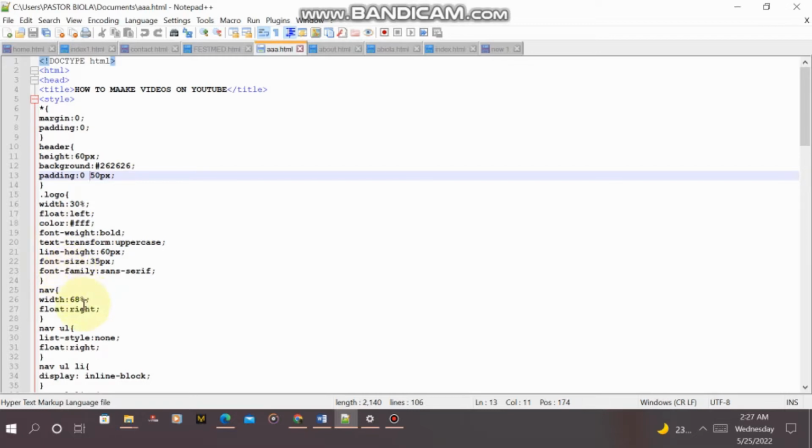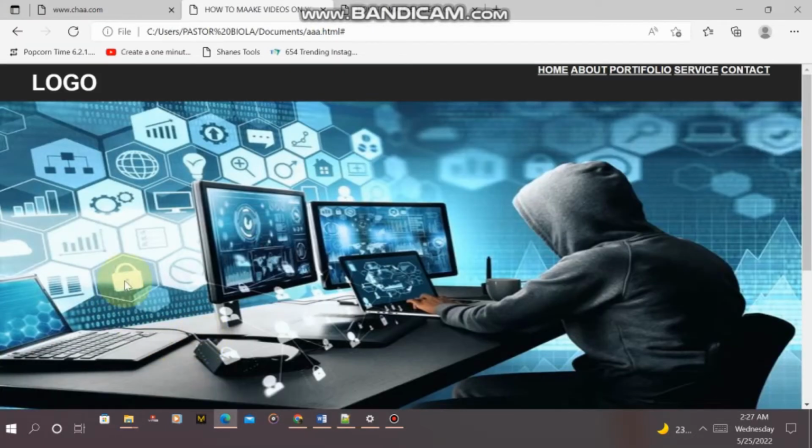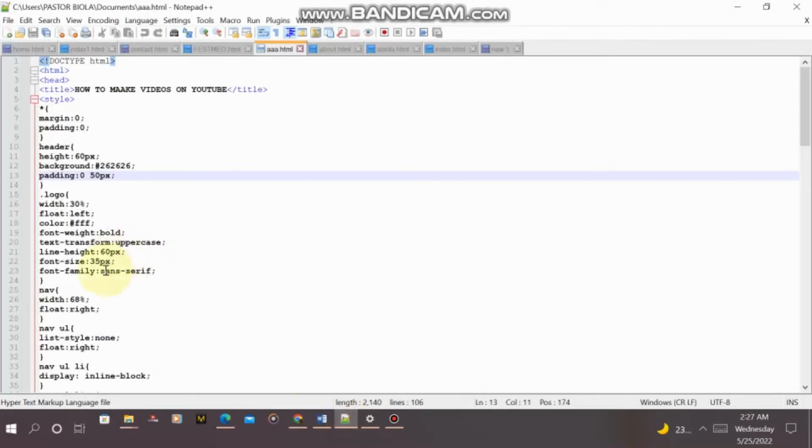Okay, so the next thing is we want to give it height. We want to give it height. How tall you want the word to be. You know, this one is taller than this. All these words, they are not just bigger, they are taller. Okay, so I put the height as 60px. Then we have font size. We already know what is font size now. That is the size you want the word to carry. So I put it as 30px.